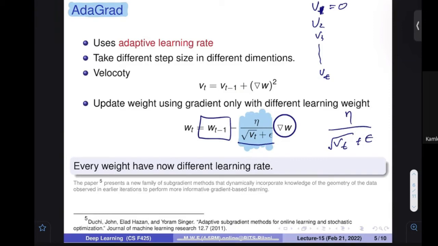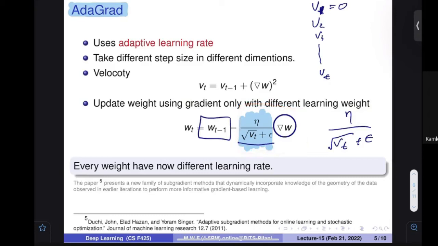Epsilon is just a small number, so that if Vt is equal to 0, the term doesn't blow up. Eta is again a small parameter, very similar to alpha. But now you can see that as the number of epochs increases, Vt is going to increase, because every time it adds something. With this, the value of Vt increases, so this quantity reduces, and every time my learning rate is going to reduce.